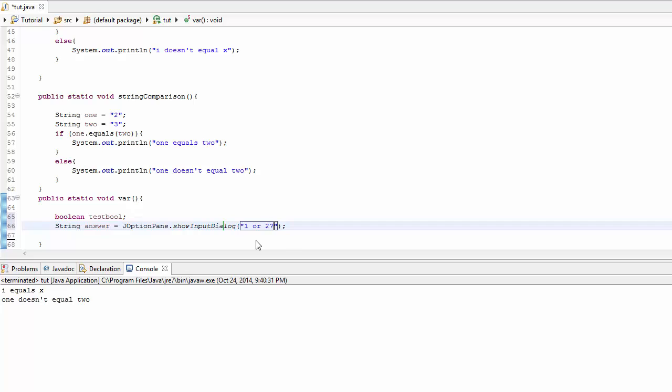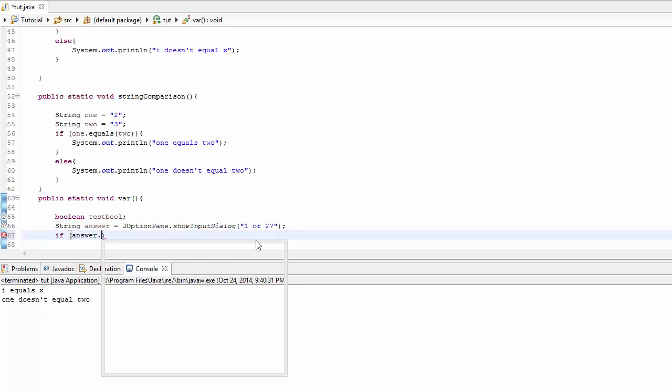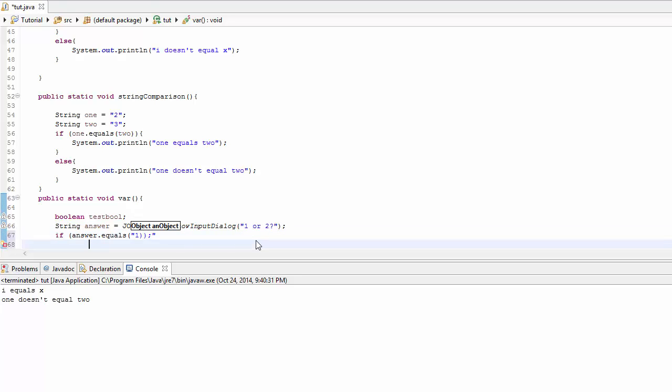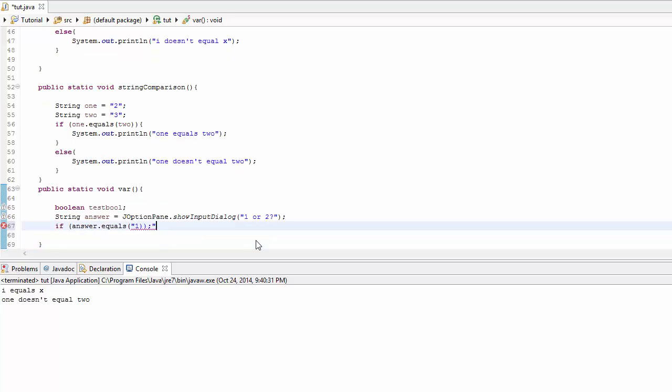This is the most pointless program you could possibly make. And then it says if answer equals. Basically, booleans are variables that can either have a value of true or false, which allows you to do some quite cool stuff with it.